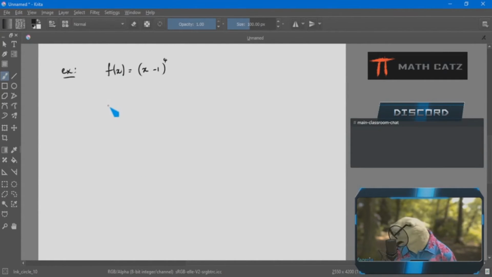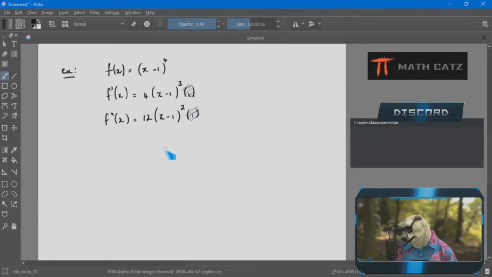So I don't need this technical root, but I just want to show that I can do it and what it looks like. So of course, on the way to the second derivative, I need to find the first derivative, little chain rule, 4(x minus 1) cubed times 1, which I guess I can write it. But I don't need to look at it to move forward to the second derivative. I then have 12(x minus 1) squared, of course, times 1 again, which I don't need to look at. So there's my second derivative, not complicated at all.